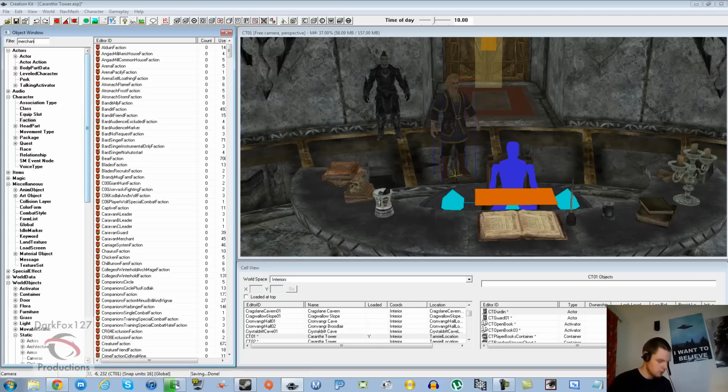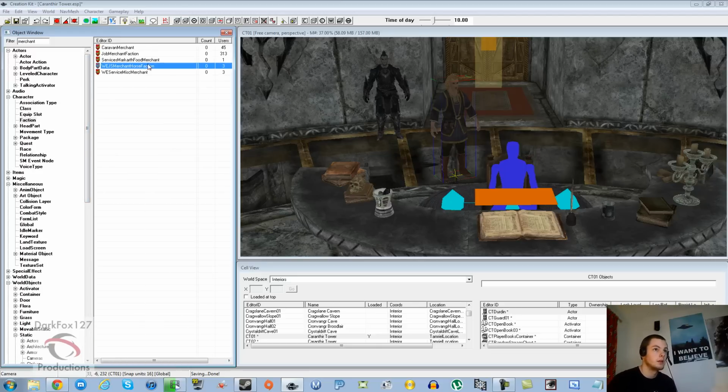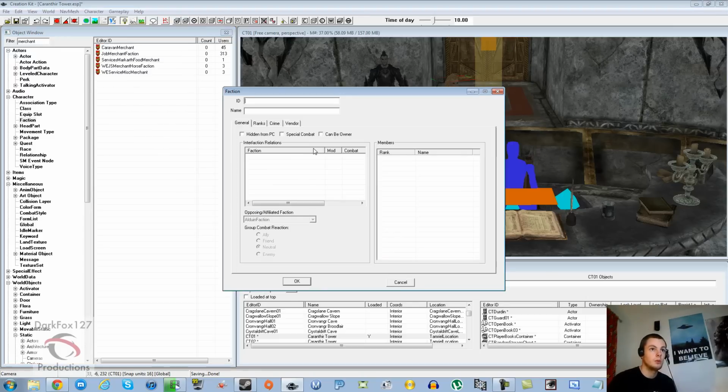Usually you can type in merchant and you can get a list of certain merchant factions. There's the major job ones. We need to make one, so I'm going to alternate click new. ID, CT again, put CT on the front of everything. Well, not for your mod obviously, you just put something to shove all of your stuff in the one place. So you can put like 00Z or something. Categorise it much easier for you.